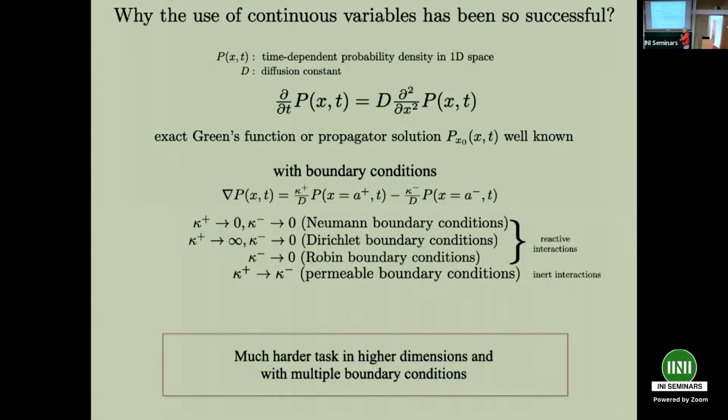Now, of course, this is all 1D. If you go to 2D, if you have symmetries you can exploit and the boundary conditions are simple enough, fine. But if you have multiple boundaries with complicated geometry, then it becomes a numerical problem, and often it's too complicated even to keep track of the boundary conditions, so you do simulations. And of course, you don't want to do simulation if you want to be precise at the end.